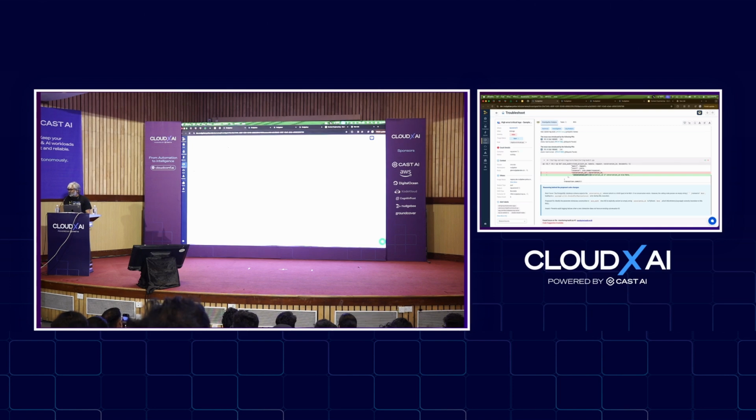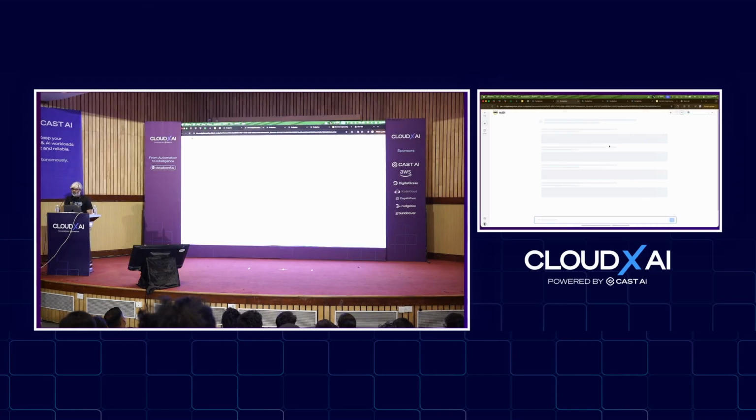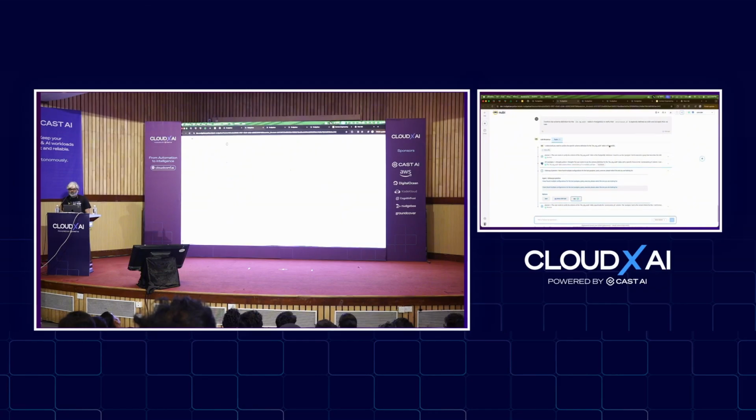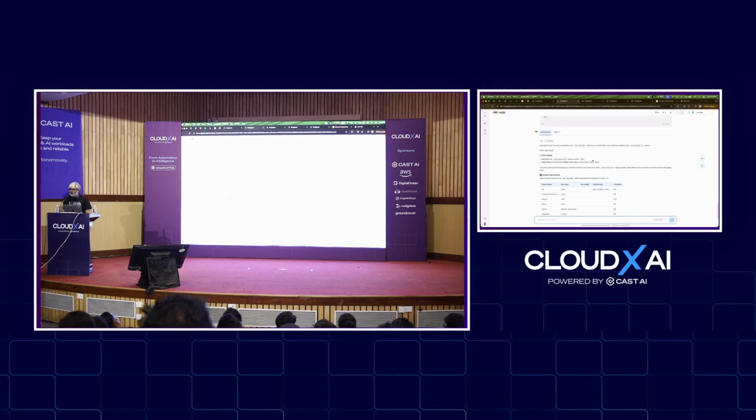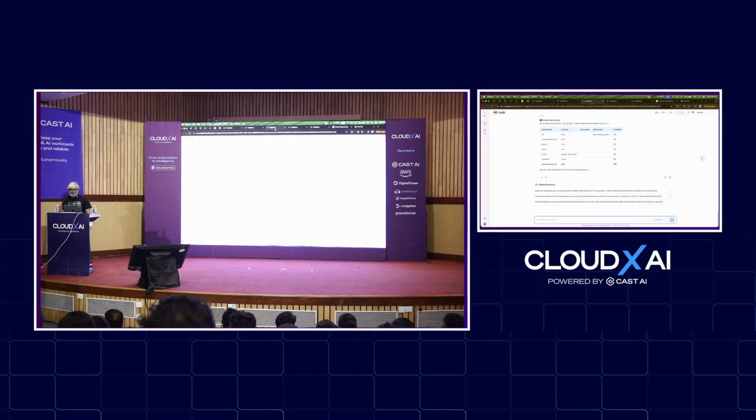Now you can start a conversation with it: can you confirm the fix is going to work? The system goes to your Postgres, verifies it, and tells you the fix will work. Then finally, you can raise a pull request or save it.